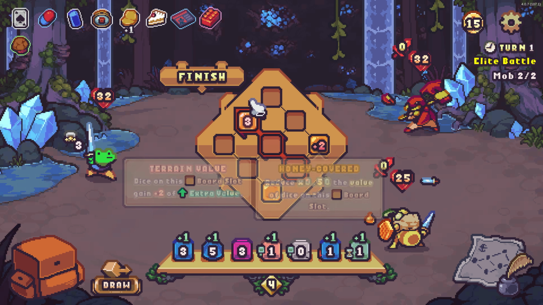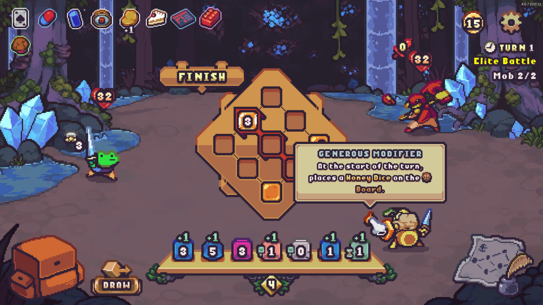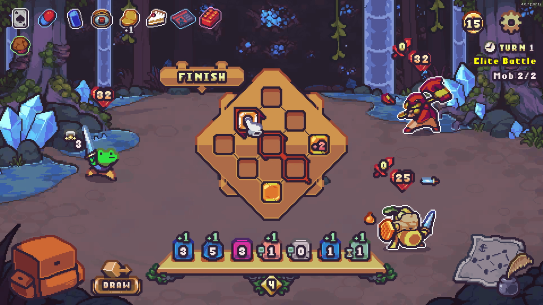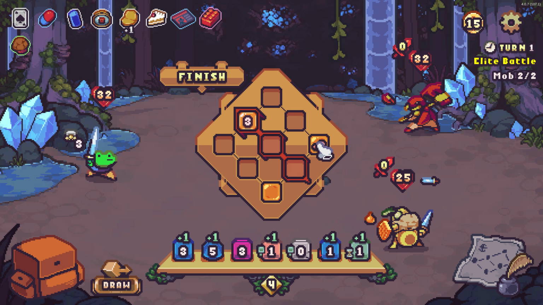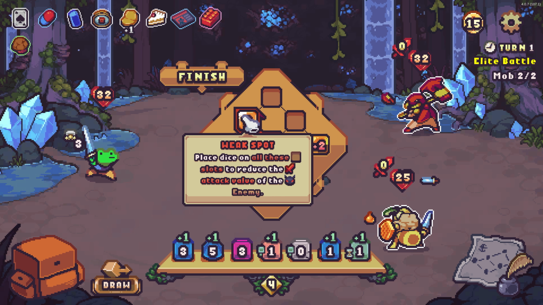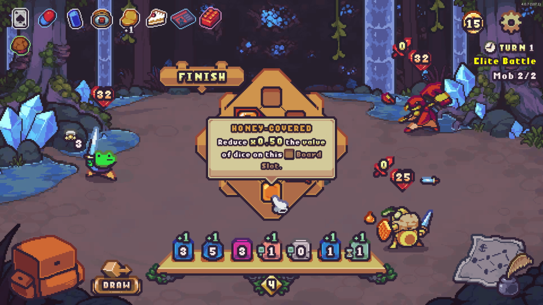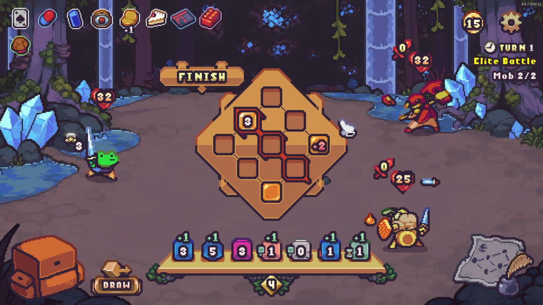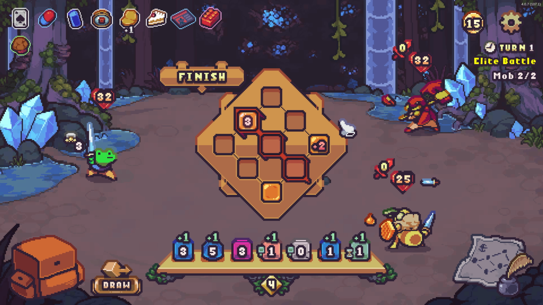Oh, that's my... Okay, wait. So he's putting down... So this, okay, this is a honey dice that moves... That makes these spots suck. 3 away. I can't read what it says because it's on its... that. Alright, reduce the value of them on that slot. Okay, that's fine. We're on turn 0, so we can't deal any damage anyway.